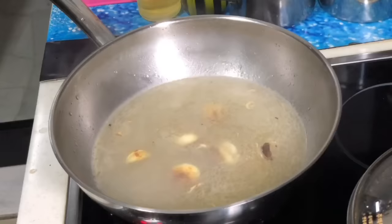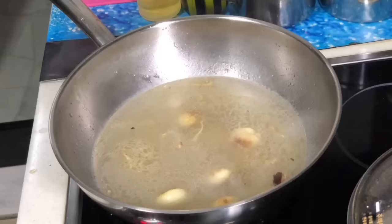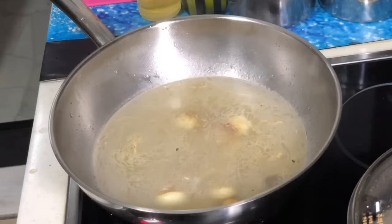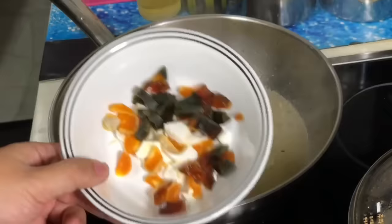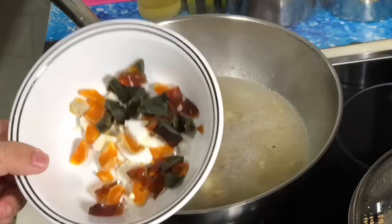For this particular dish, we won't be making too much seasoning. Maybe just a simple salt and sugar and pepper, because the flavor will actually come from here. You have some chopped century egg and also salted egg. I'm using half of each. You can use one. You can use more. Okay, it's totally up to you.